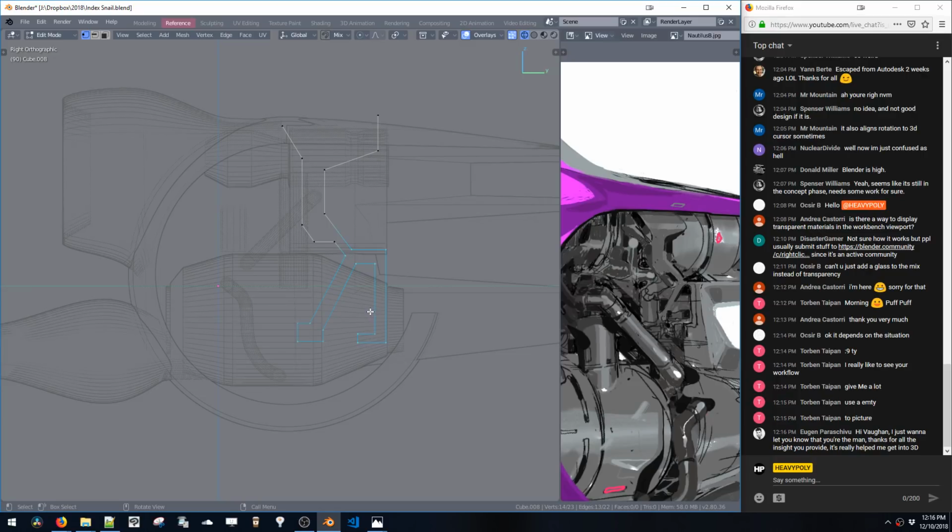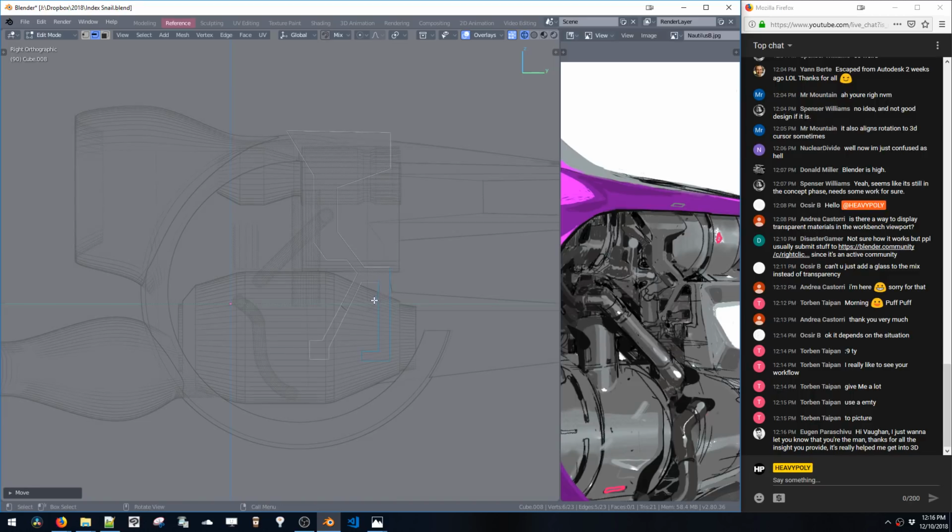Let's see, what did I do wrong here? The scale of this is totally wrong. It should be more like here. Actually more like that.